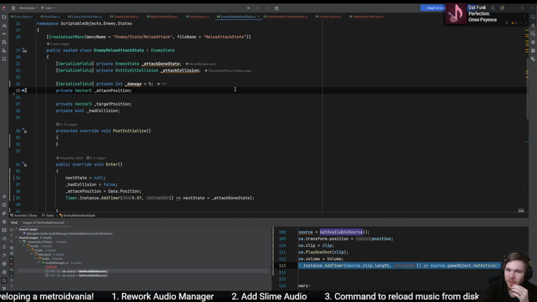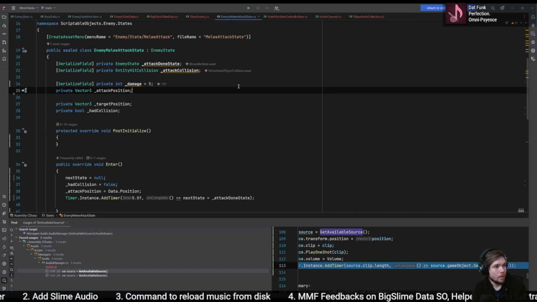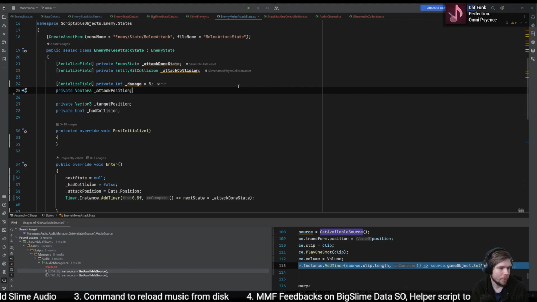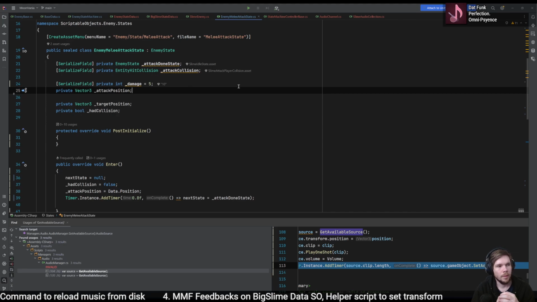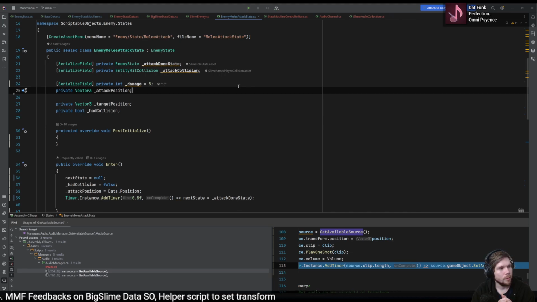And that is to make an audio manager that can reload all the audio. So for the audio engineers, I want to make a console command that we can reload all the audio, so they can switch files without having to go into Unity and do things.